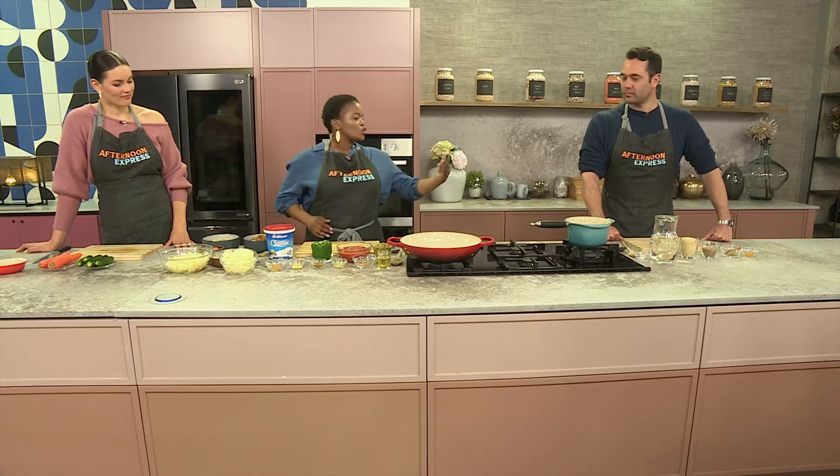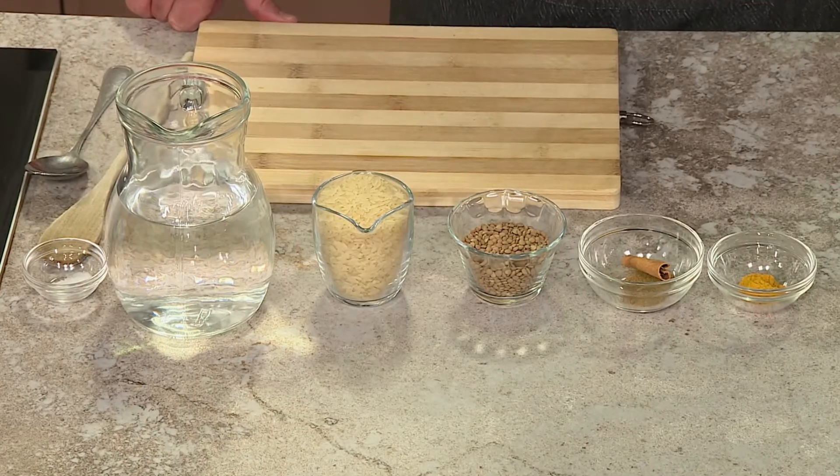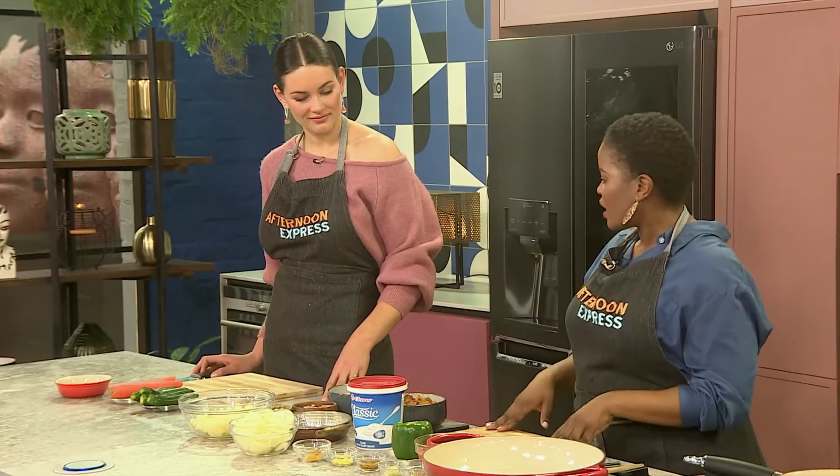Since you did so well in our first recipe, I'll have you making the rice for us. Instead of making it as one dish this time, we're doing it separately because you want to layer the biryani. We've got some rice, some brown lentils, and some spices — you're welcome to change those up. Raleen, you and I are making the actual veg part of our spiced vegetable biryani.